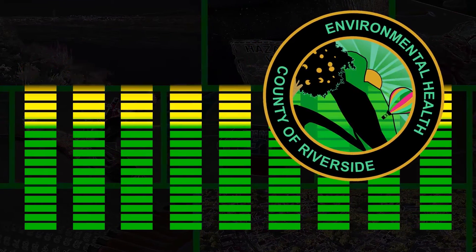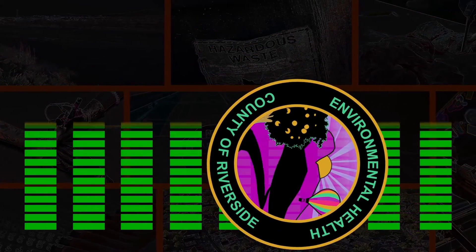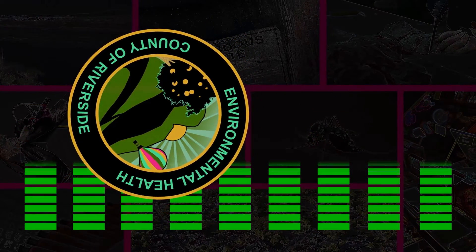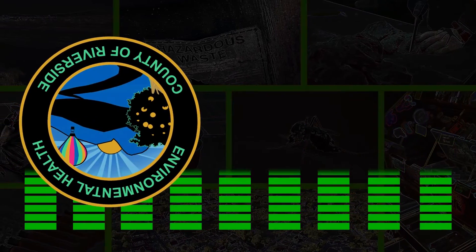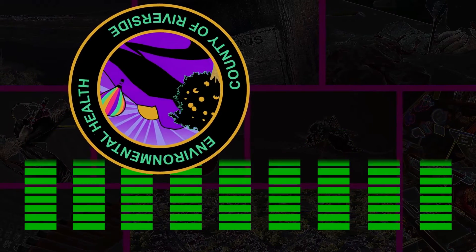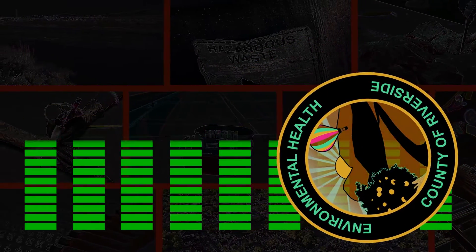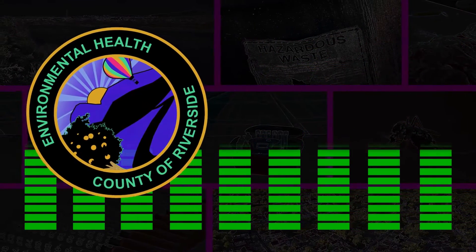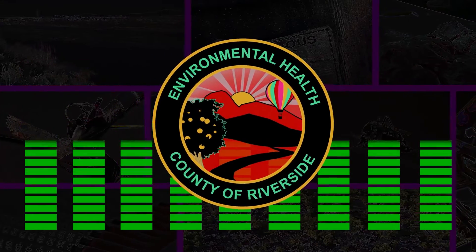Let's go through the steps so we're very clear on exactly what it takes start to finish to get a job with our department. Number one, submit your transcript evaluation to CDPH and apply to become an EHS trainee. Once they've looked over your transcripts and made sure you've taken all the right courses, they'll issue you that letter. Then you would apply with our department to become an EHS trainee and go through the interview process. Sometimes through that interview process, there are a lot of people that want to get hired, so it can be one, two, or three rounds. The way we do it right now is a three-round interview process — if you pass the first round, you move on to the second round, and if you pass the second round, you move on to the third.